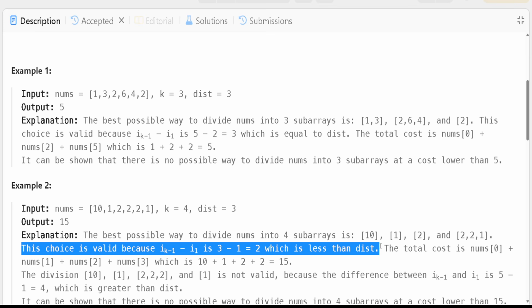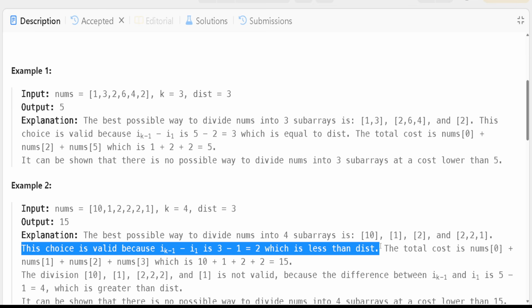So at every step, I only care about the k minus 1 values inside the sliding window. This immediately tells us we need a sliding window, and we need to dynamically maintain the k smallest elements.